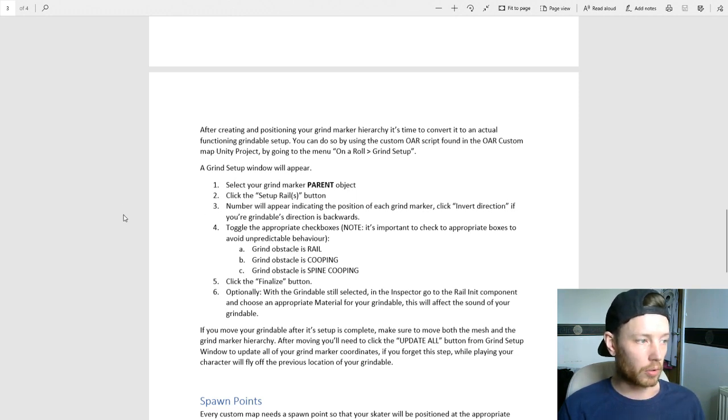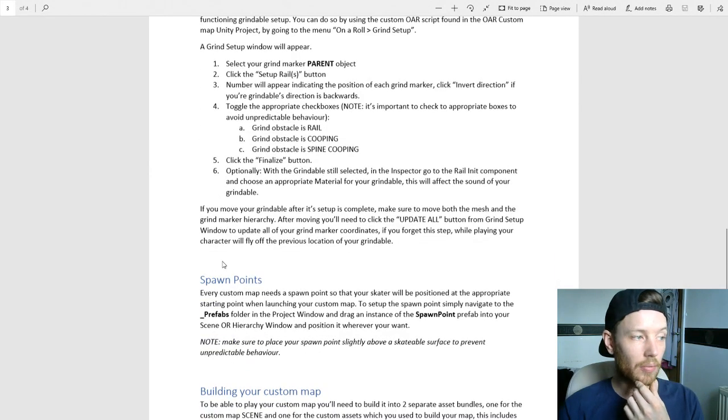It will show you the setting up of the rails. It's very visual. I'll show you that. It's a good way of doing it. You can also set up the kind of grind. The kind of grind will give you a different sound. And you can choose to change the different sound. So you know, we can do so much with this.